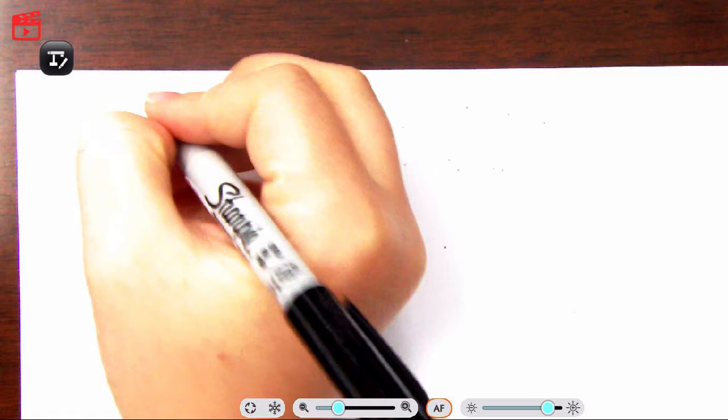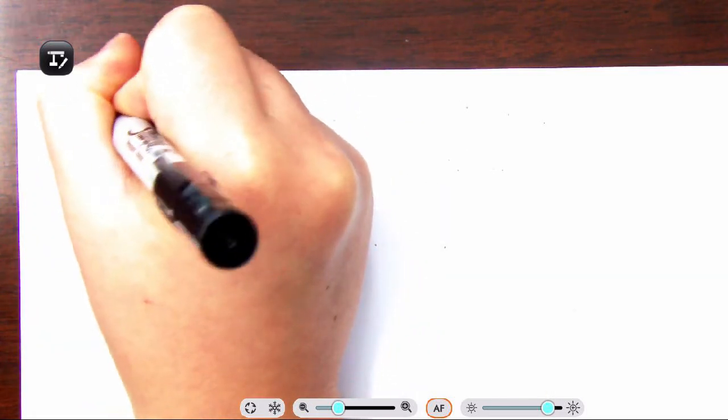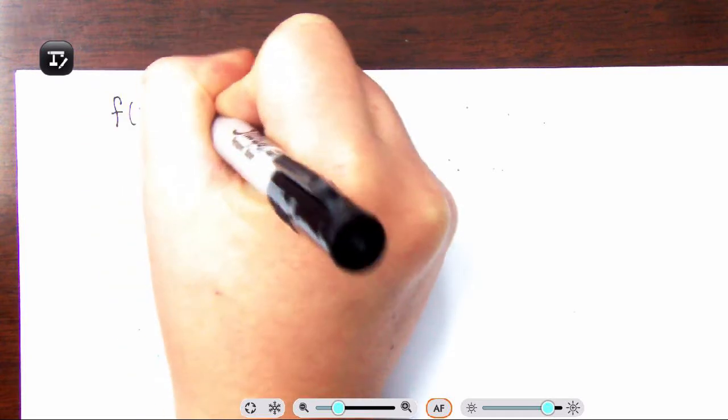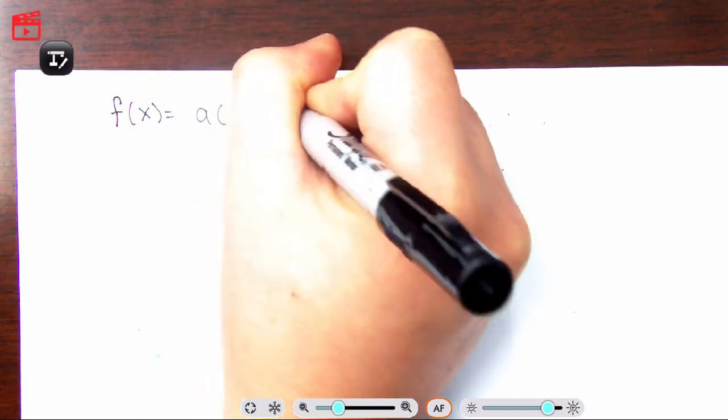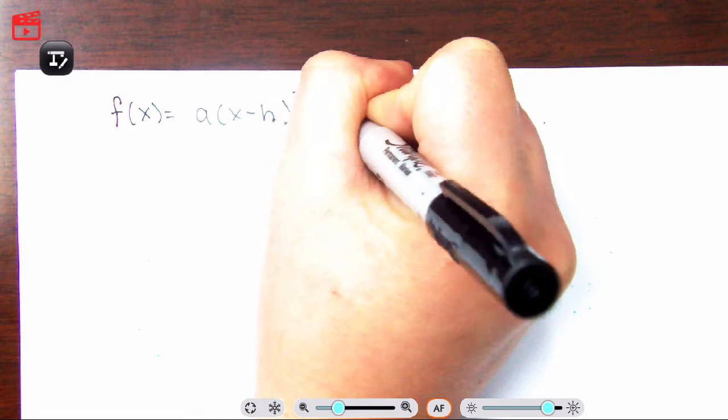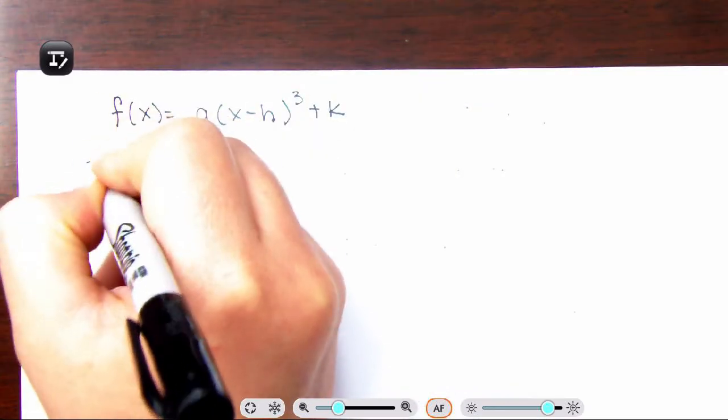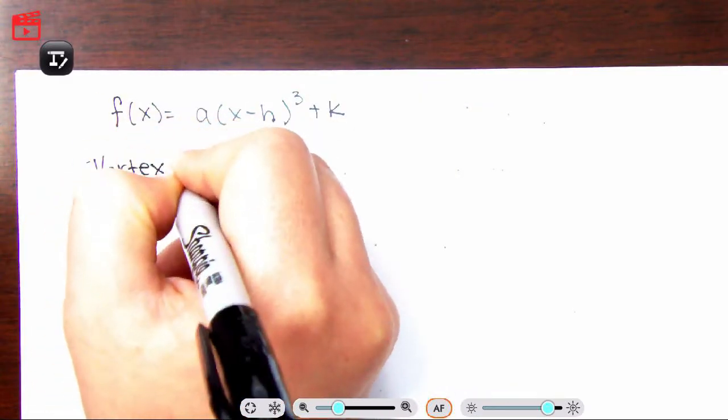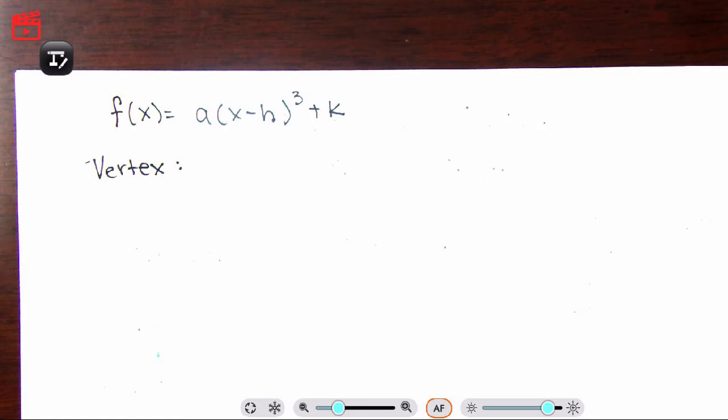All right, let's actually go through graphing. No, we're not doing graphing. We are writing the equation. Okay, so given a graph, you're going to write the equation for it. So recall our standard form or our general form. And so we need the vertex. That is our starting point. Like that's the main information that we need.